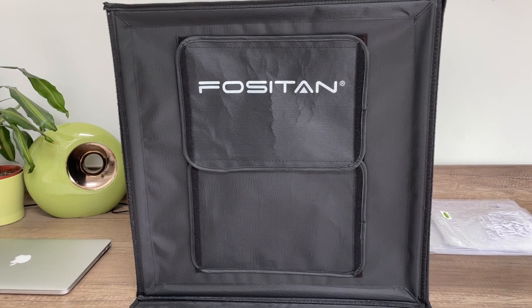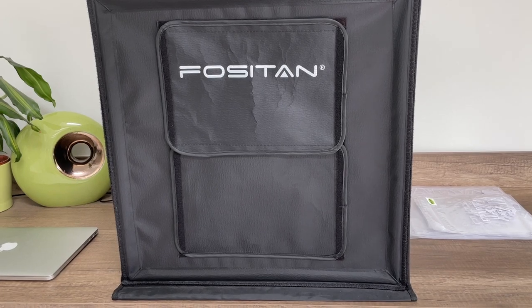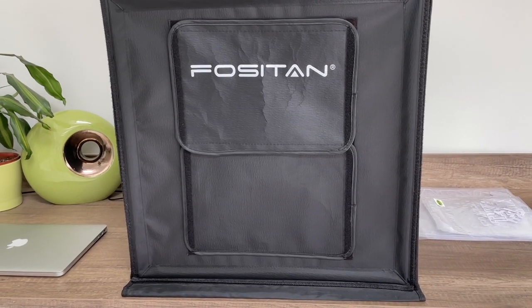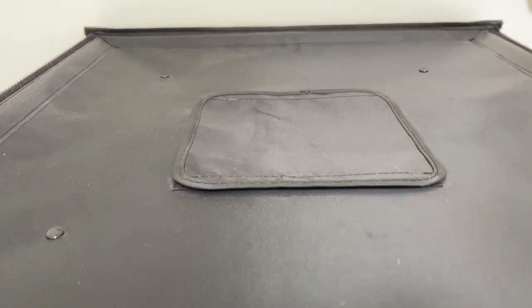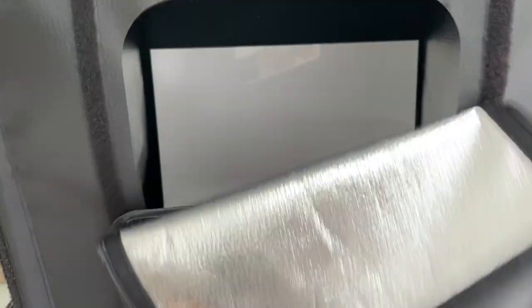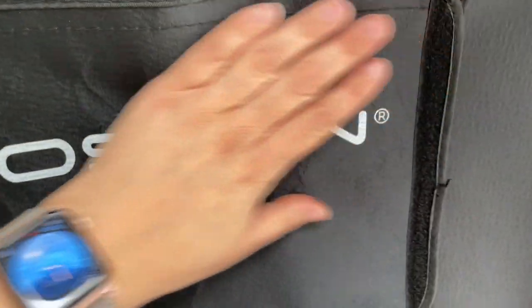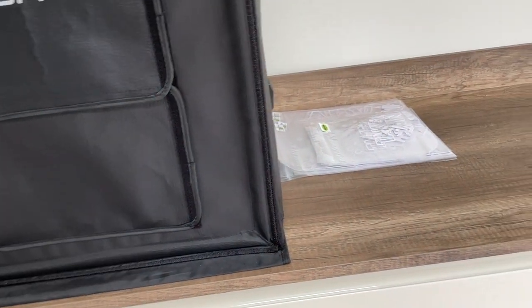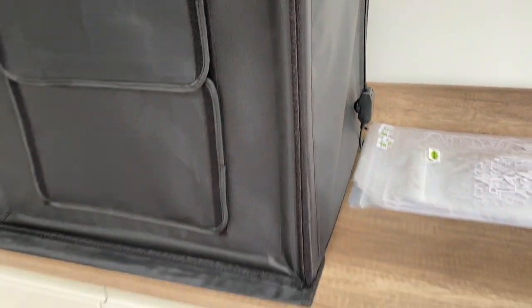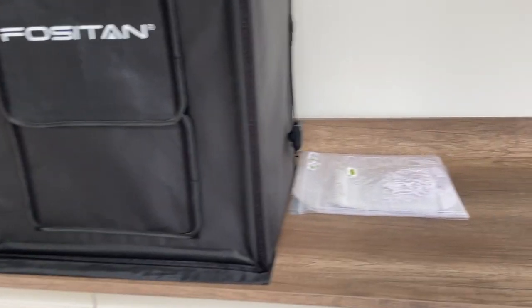Up on the top I do have a lightbox and this thing is amazing. The product photographs and layout photographs I can get out of it are absolutely brilliant. I can either take photographs from the top through that little hole or from the front. I keep it all white inside or reflective silver so it lights from all different angles, and it just turns on with a little switch down the side. I haven't figured out where else to put it yet so it's staying here for now.